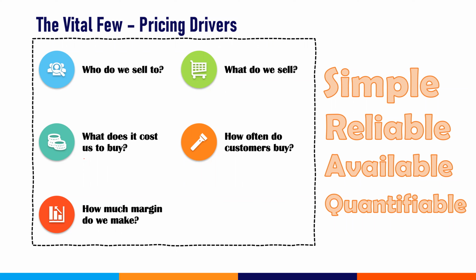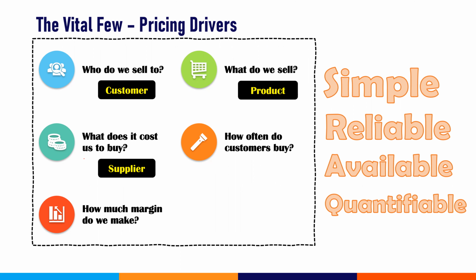And when we tie all these together, there are 3 variables or 3 of these factors that really stand out. The first thing, who do we sell to? The customer, product, and supplier. So when it comes to pricing, if you look at the overall pricing, you've got the price, how much you sell it for, which is inclusive of how much it costs to procure, which is your supplier, right? How much it costs to procure from the supplier. What do you procure? Your product and or service, a combination thereof.